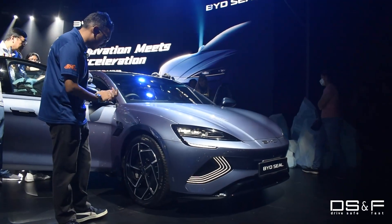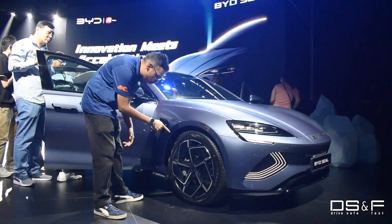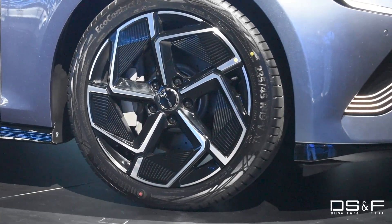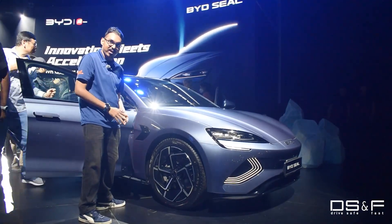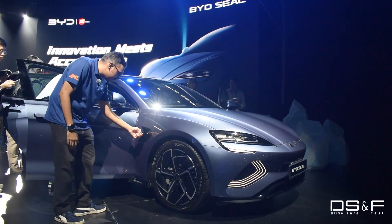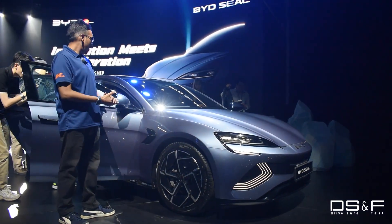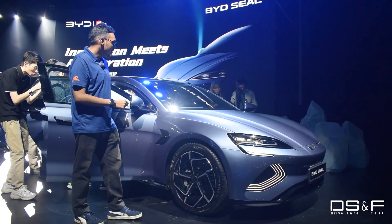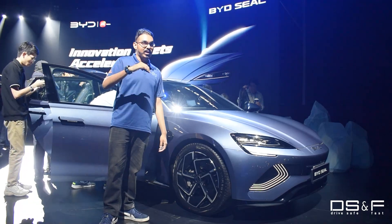Coming to the side of the car, I want to point out these wheels — you'll recognise this design from the BYD Dolphin, and it's a fantastic design, nothing wrong with it, very nice. You've got a sharp fin here with the BYD branding, and of course you've got all your ADAS features and whatnot, so we'll take you around the car when it clears up.